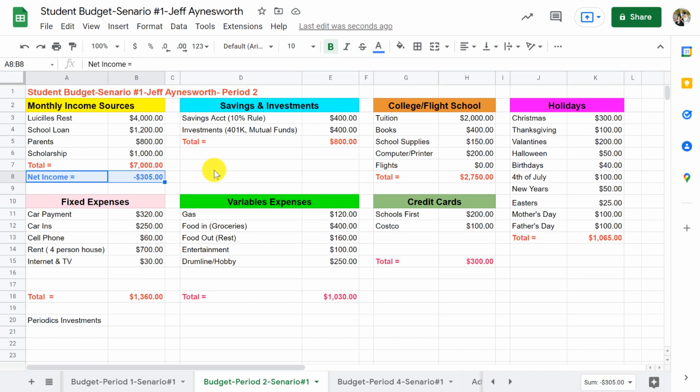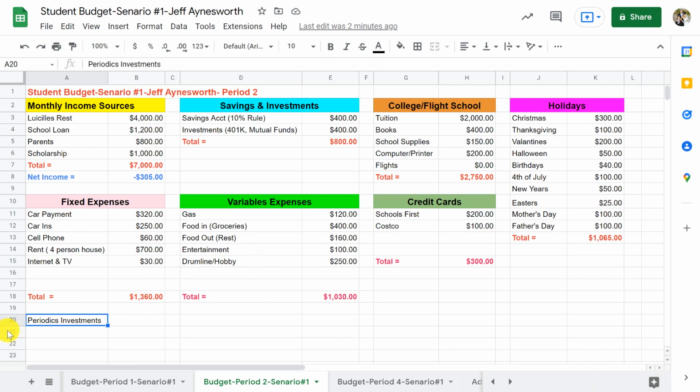You guys with me on that? And that's why I'm doing this with you guys, because it's an important thing. I actually had this discussion with my son the other day, and we were sitting side by side at home doing this right here. Okay, so let's go back to the periodic investments, unless there's a question.